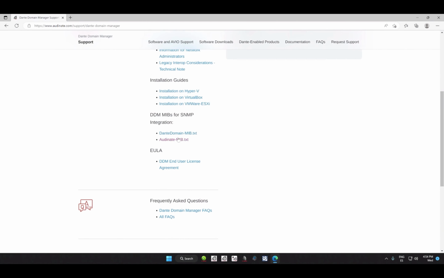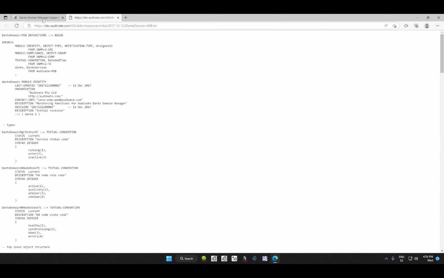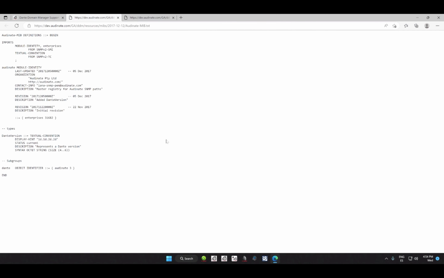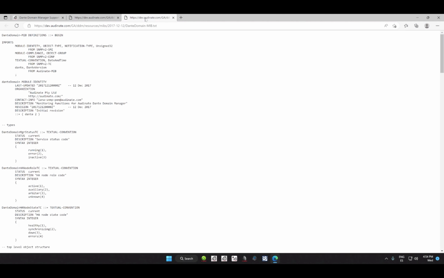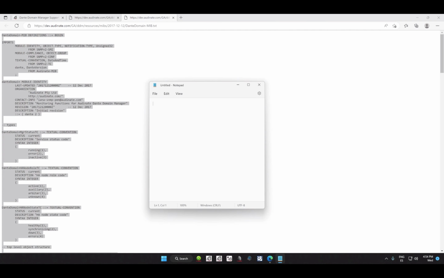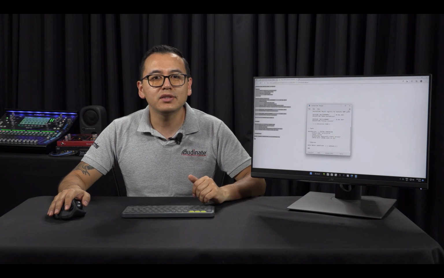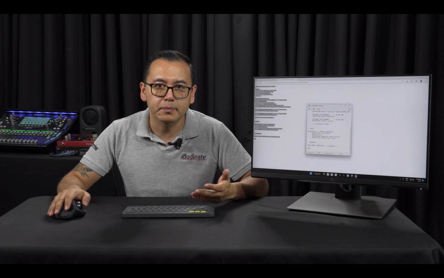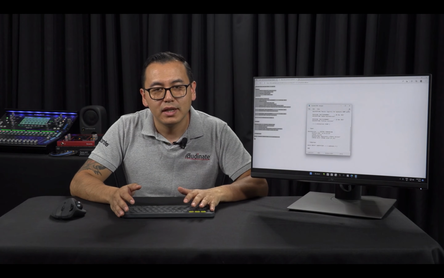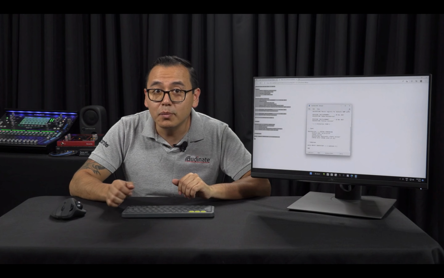You can go to the Audinate support website for DDM to download the MIB files. You find two MIBs. One is the Audinate corporate registration, which tells you basically the number we saw in the previous slide. And the other one is the Dante Domain Manager MIB, which involves all of the parameters that you can actually query for. Just click on each one and then copy them into a TXT file. We're going to use them later to import them into the SNMP tool. Once you download the MIBs from the support portal, you will have to make the contents of the MIB available to an SNMP exporter. There are different ways to do this. You can do it by writing out those OID numbers.